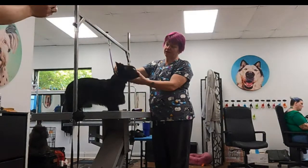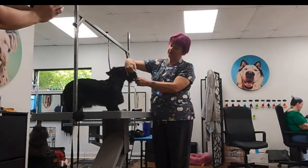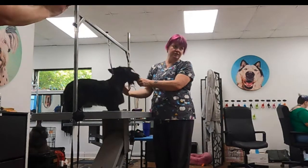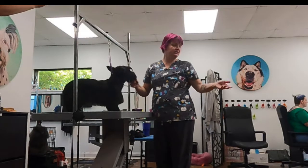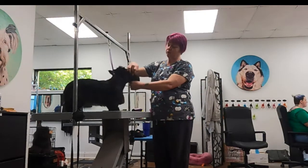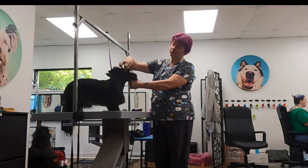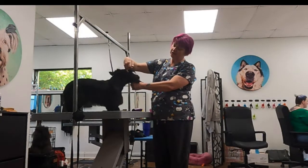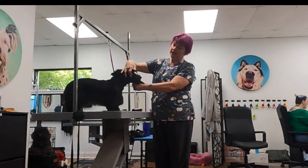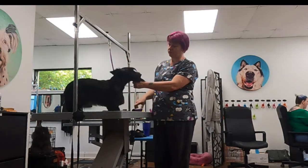On the eyebrows are different, but this pattern on the cheek and on the side of the face is exactly the same for almost every short-legged terrier, just like the body. Obviously not the Westie, because the Westie gets a full head. But if they get an actual beard pattern, it's almost always exactly the same. If you get it nice and close to this eye, right down to the corner of the jaw, that is very typical for short-legged terriers.